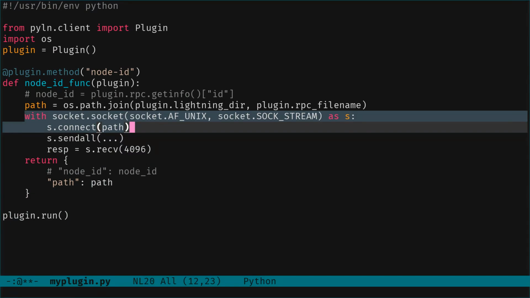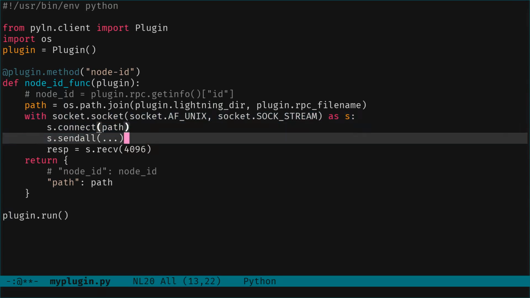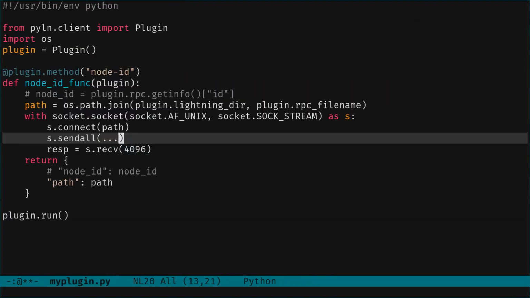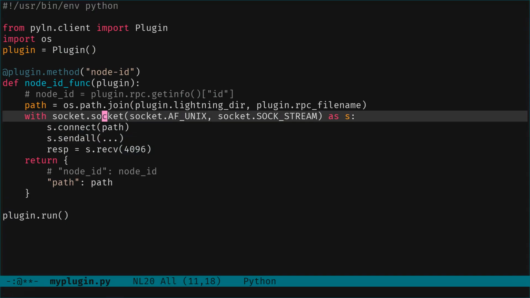So we connect to the node with the socket that we've seen just here, and we have to send something. So what do we send to LightningD? What we send is a JSON-RPC request, which has as a method getInfo. Okay. So this is what we are going to do.